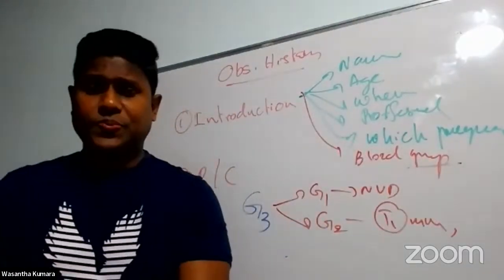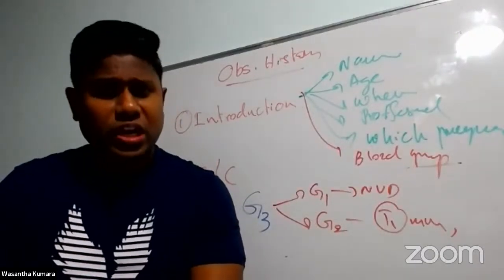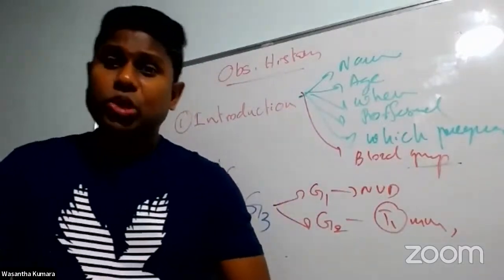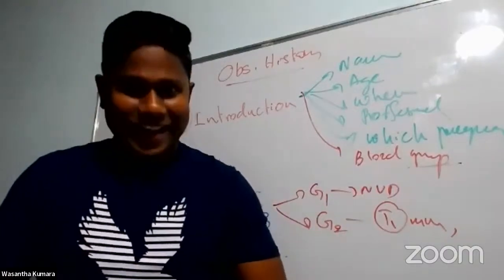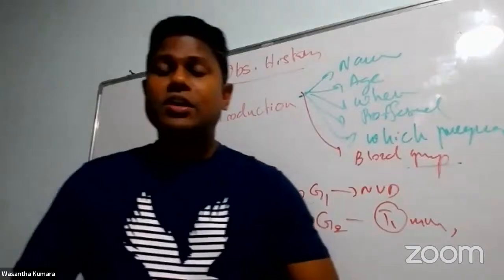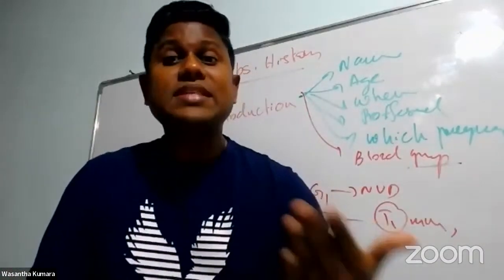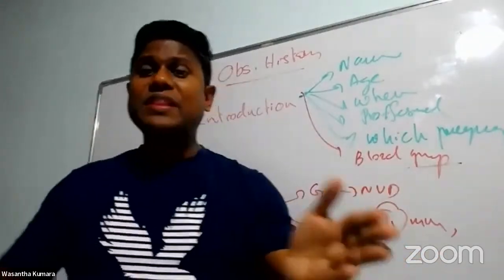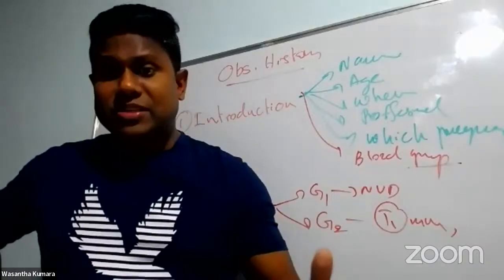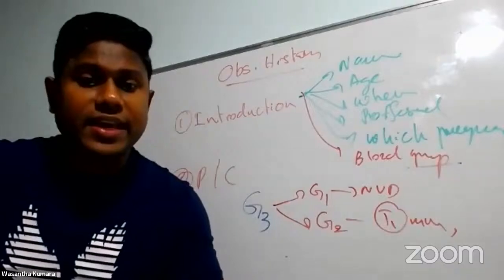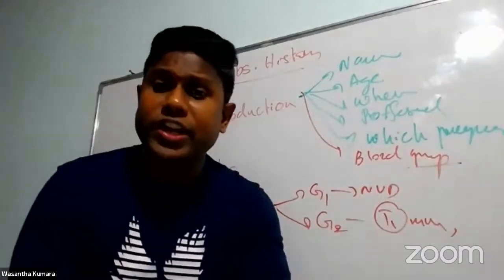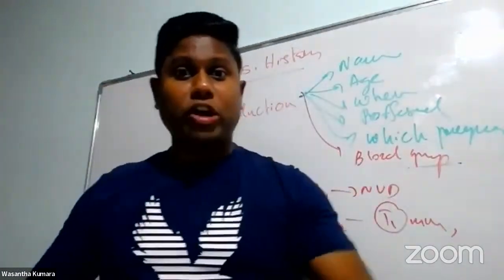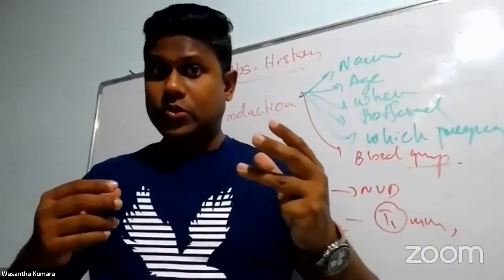The second pregnancy was a miscarriage. When you ask about a miscarriage, mothers become a little emotional. We don't smile at that time; you understand the patient's situation. What is important is at how many months the baby was lost. Most miscarriages are within the first 3 months, so you can say this is a first trimester or second trimester miscarriage. If it was an abortion, you should know how it was managed. What are the three management options for a miscarriage?